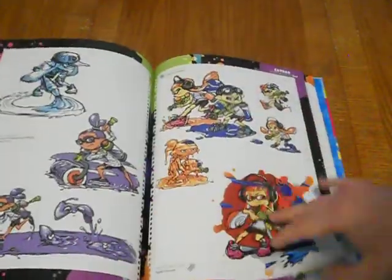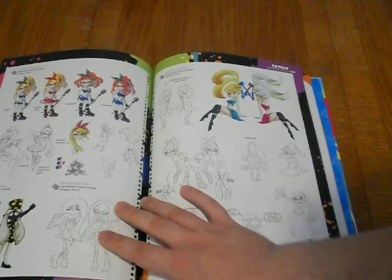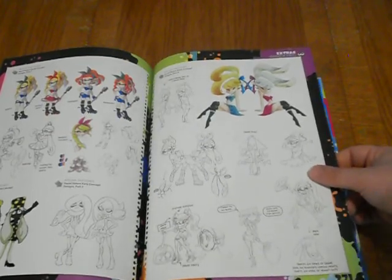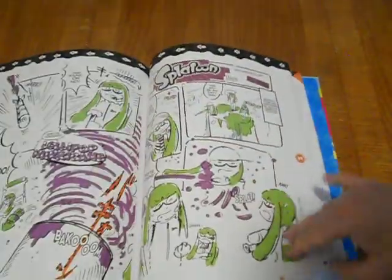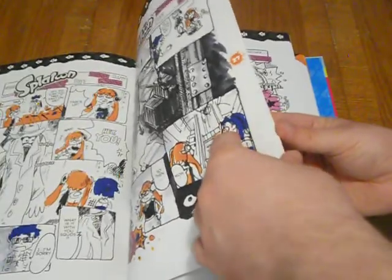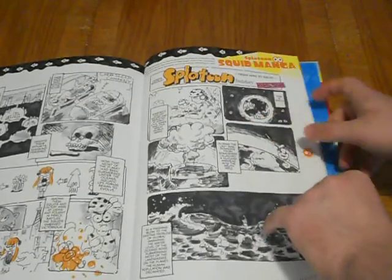Here are the rough sketches — that's cool. This is just one of the best art books I've ever seen, honestly. Here's early concept art for the Squid Sisters. I'm glad they didn't stick with those designs because they're not that great — though maybe some of these are kind of cool. I like the final designs, especially Callie. And here's the manga? I know they have a manga in Japan — I'm not sure if it came out here yet. This is literally the manga, or a comic. That's awesome — Splatoon Squid manga.